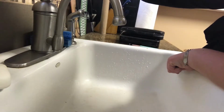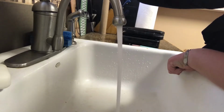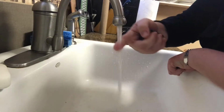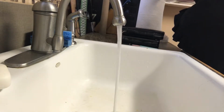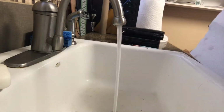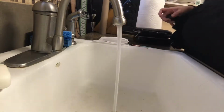Anyway, I'm gonna get the water going here. I want it to be warm. Get some paper towels over here to lay these on. I won't clean all of my brushes on camera, but I have a bunch of brushes I'm gonna clean today.